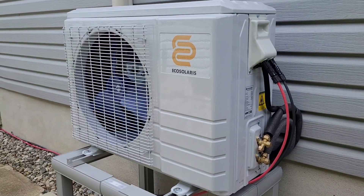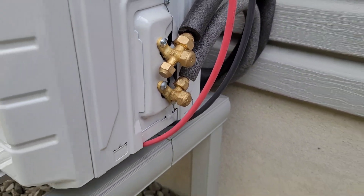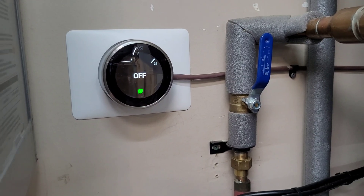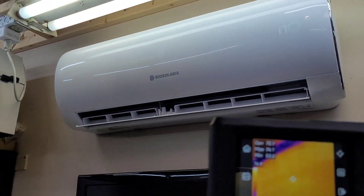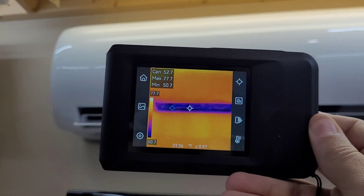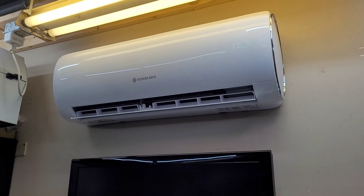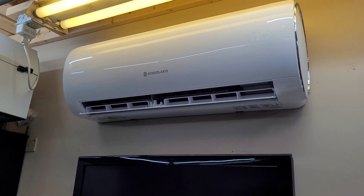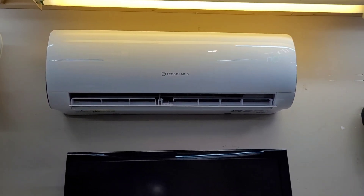We've been running about 15 to 20 minutes in cooling now. The garage is feeling pretty nice — we've got a little condensation on the valves sitting at about 40 degrees Fahrenheit, so things are working well. We've come down from 27 to 24 Celsius pretty quickly. The supply air is coming out around 52 degrees Fahrenheit — nice and cool. I'll pop the app up on screen. I like how it shows voltage and amperage as well as wattage, which is a new feature — helpful for troubleshooting.